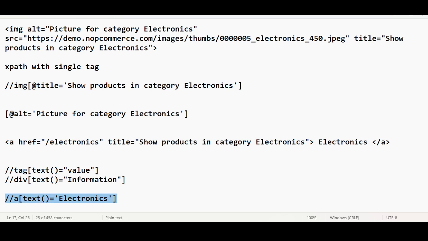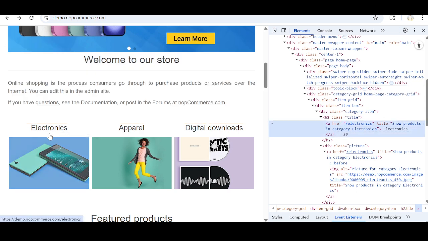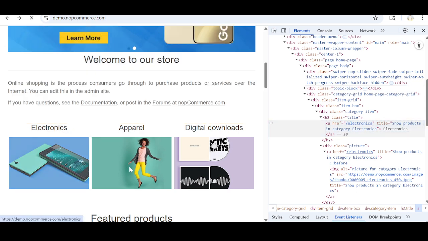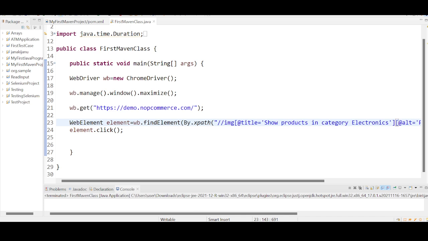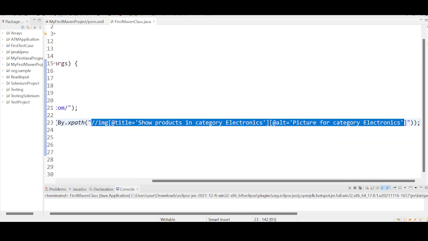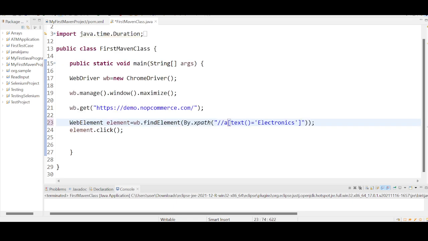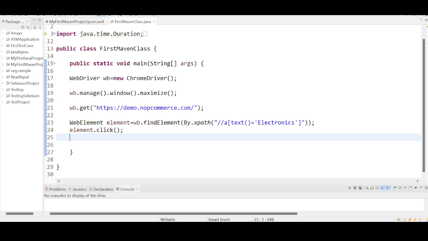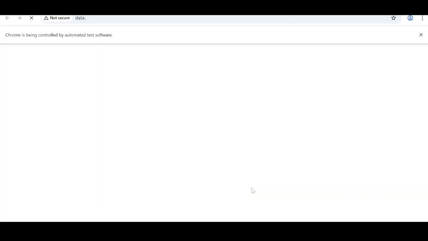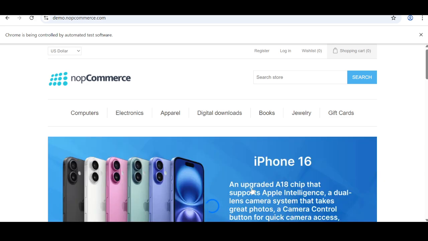Now let us see whether this is getting identified. Do you think this is clickable by nature? Clickable, right? Okay, when I go back and replace this with something like this, let us see. Okay, this is identified.